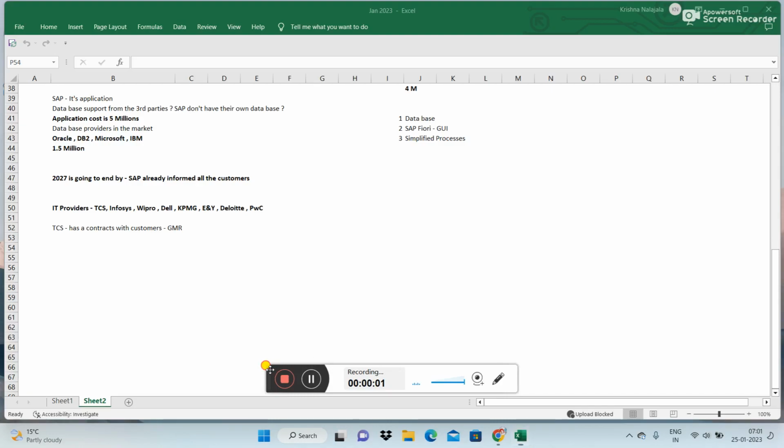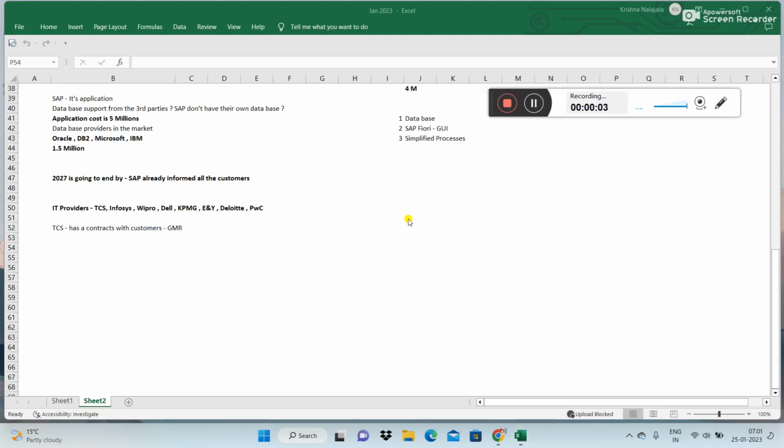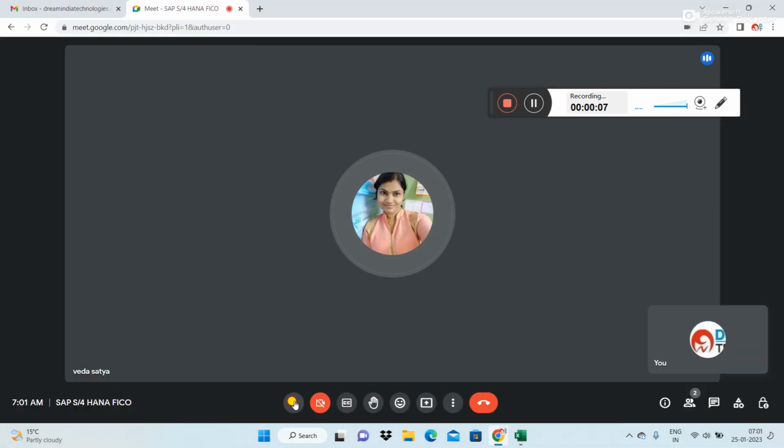The R1 product failed in the market, and we discussed that SAP ECC was introduced in 1993. It is also known as R3. The latest SAP ECC is EHP.